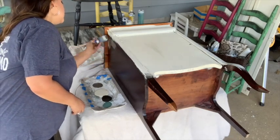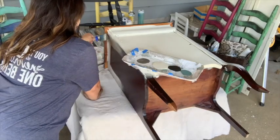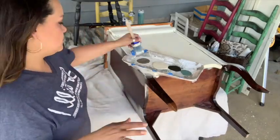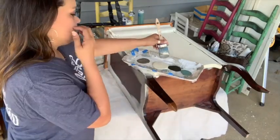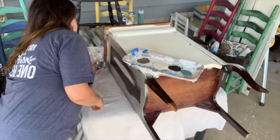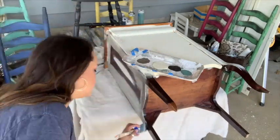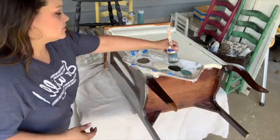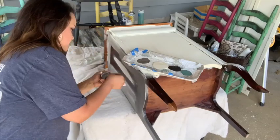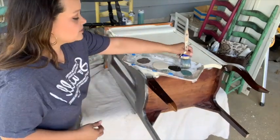I load my brush with just a little bit of paint and I go back and forth between all of the colors. My goal here is to create a soft blending technique — very neutral with just a little hint of farm fresh. I take a little bit of each color and just go on there. This is just the first layer. Being outside helps it dry really fast. DIY paint is water soluble and dries very very quickly because it's clay-based — it dries a little bit lighter. I just get the paint on and work it in there, mixing all the colors.